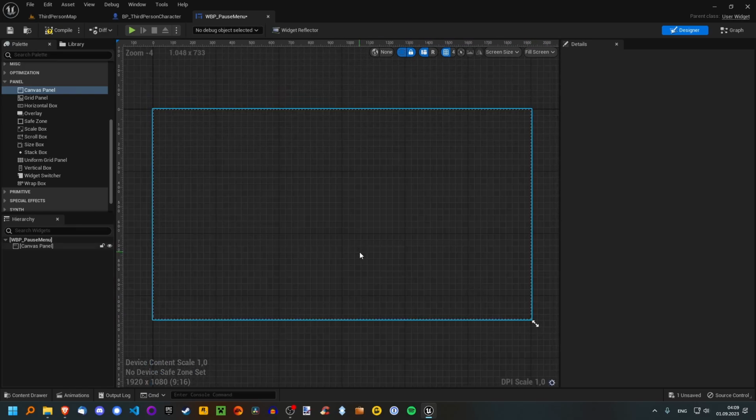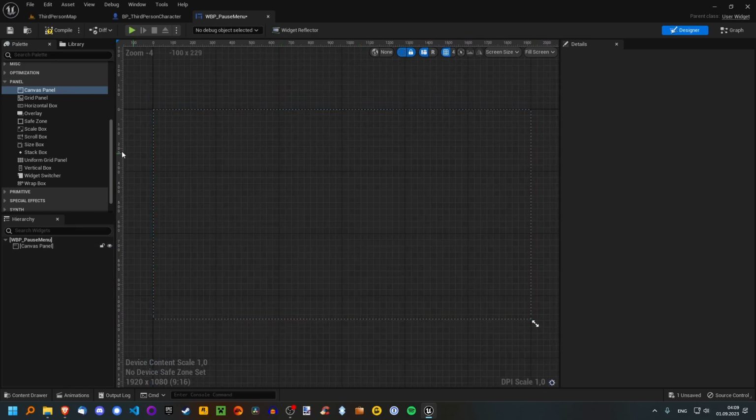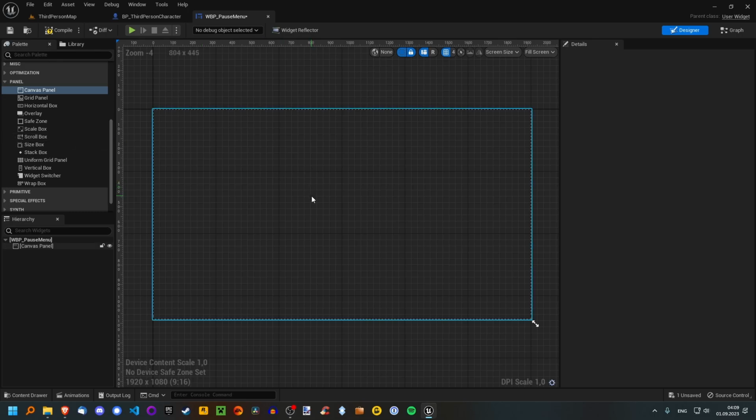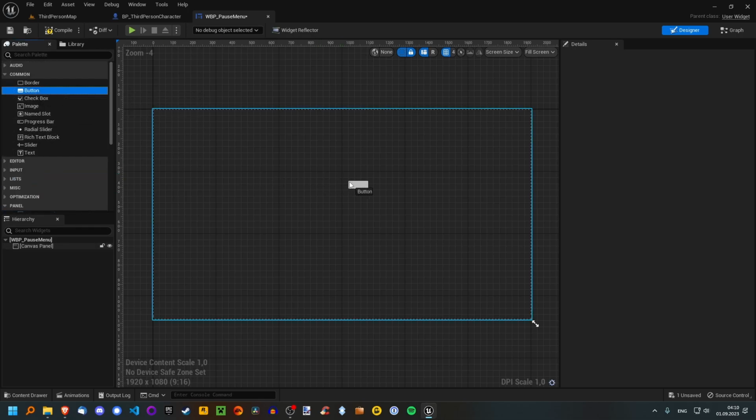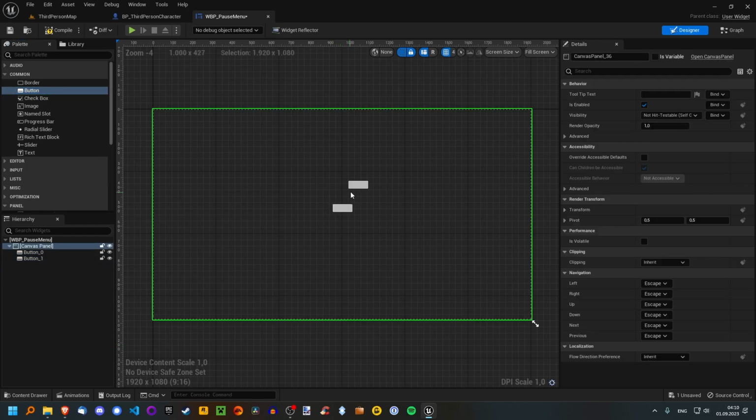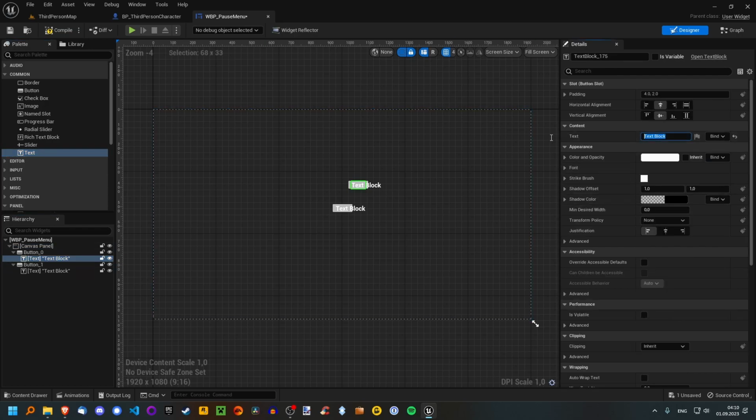So, now we actually need a pause menu. So ours will be very simple. It will just be 2 buttons in the center of the screen, one saying resume, which you can press to unpause the game, and one will be quit, in case you want to quit the game. So, we have buttons here, we could just drag them in both. We have 2 buttons now, and we could drag a text on top of that, either in here or in here. Both work. Do it for both, and then we can say, alright, resume, and the other will be quit.